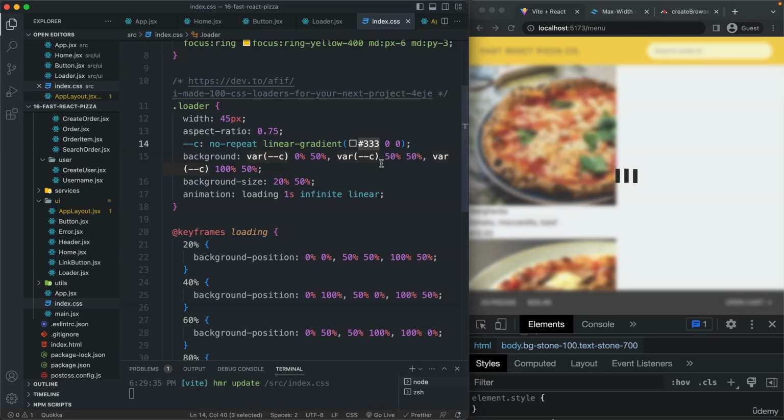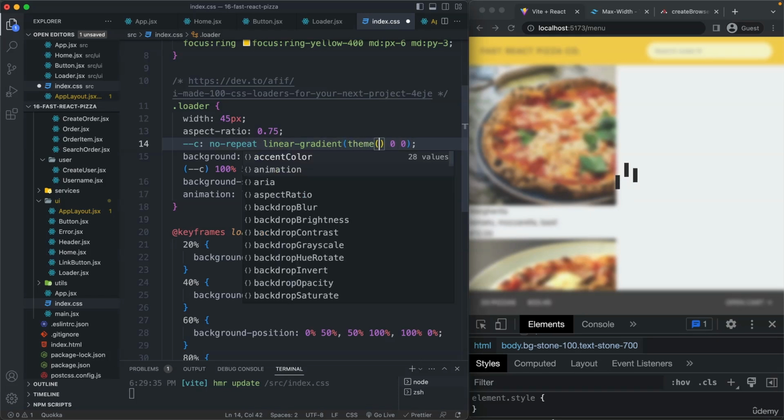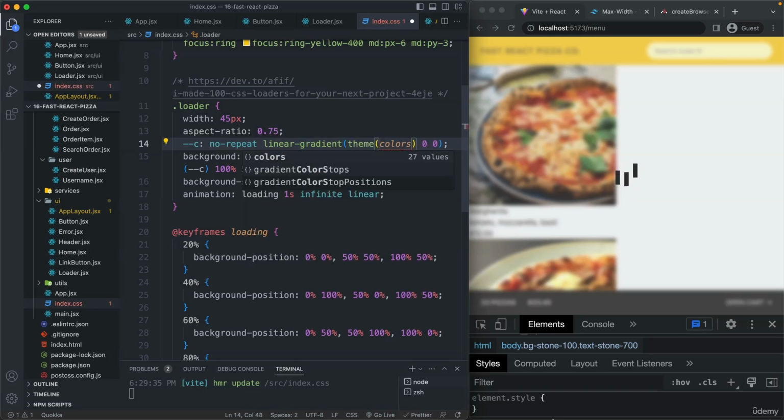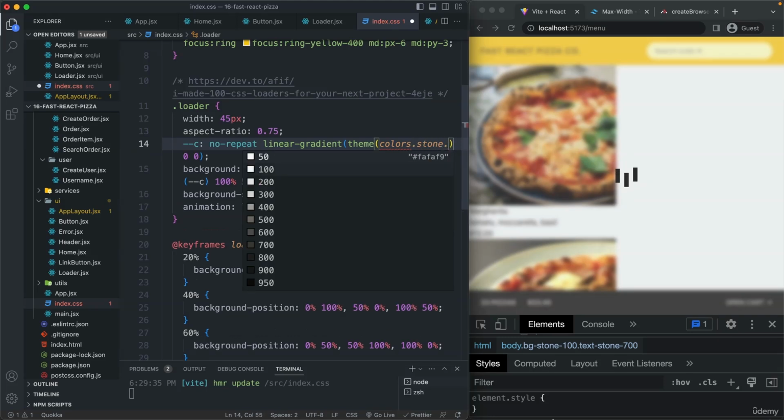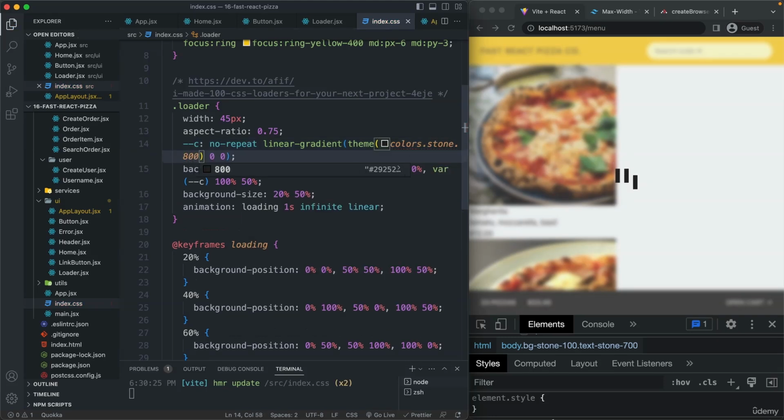So instead of hard coding this value here, we can write theme, so without that hash, so just theme, and then colors.stone.800. Give it a save, and then if you check this out, then this is exactly the stone color with the value of 800 that we saw earlier here in our Tailwind documentation.